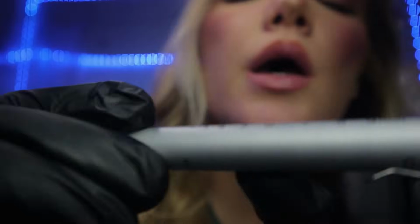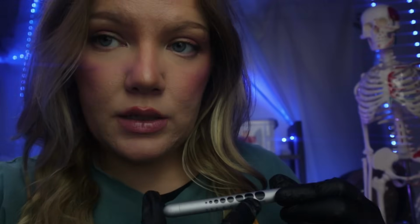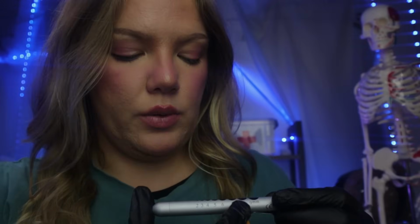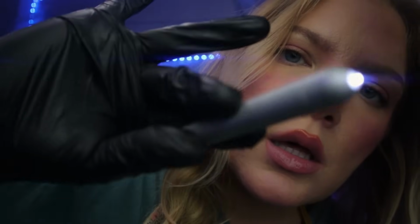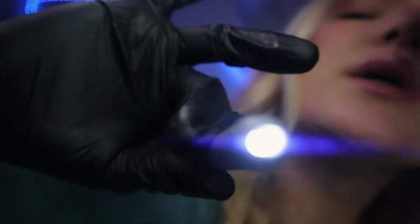So I guess we are at a 5 on this side as well. It looks like a 5. Very good. Let's say that our goal is to bring it to an 8 just through the binaural beats, okay? So now I'm gonna switch the light on and I'm gonna have a look at your eyes. You need to look directly at the light, okay?